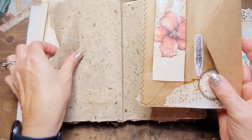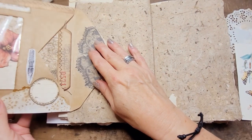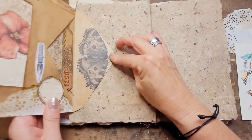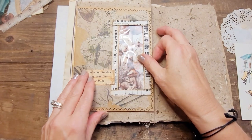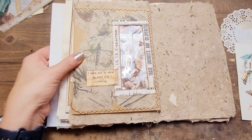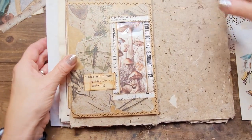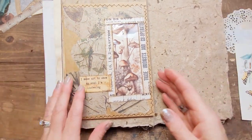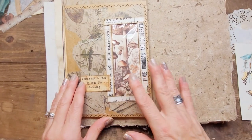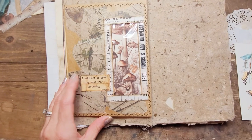So I intend this part will be glued to the journal, like so, see? So this will become part of my page in the journal. I hope you see this, the lighting makes a lot of glare. So let me put something underneath here so you see better. There. So this envelope will be part of the journal. Actually, I will put it in this journal.